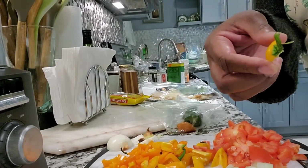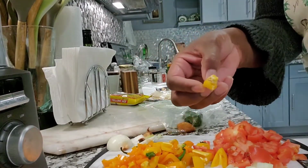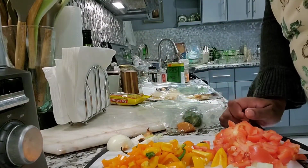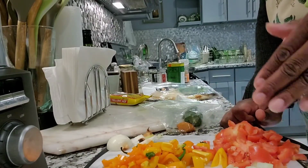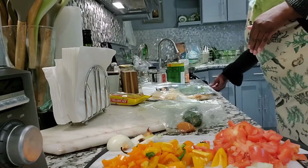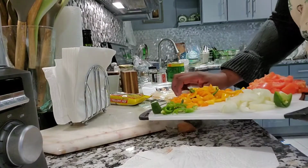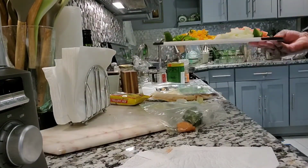I don't do it in everything, but a lot of things I do it in, as well as the seeds in here. They're going to be in here. But another tip I want to give us gardeners is to save these seeds. I save a lot of my different seeds. As a matter of fact, the things that I grew this year are from some of my seeds.